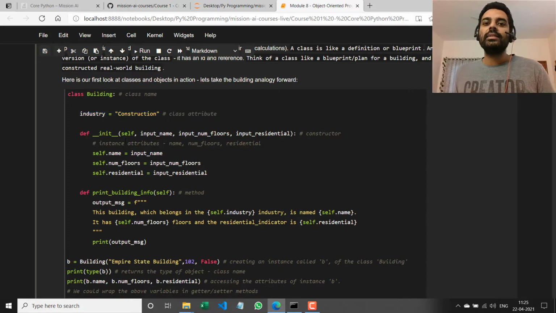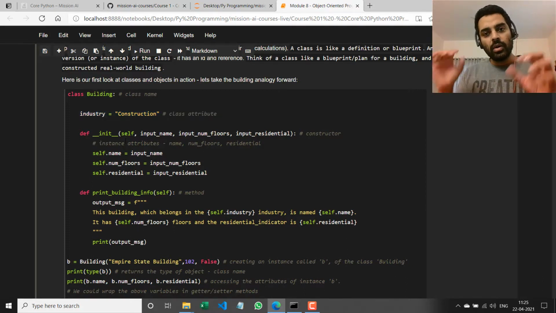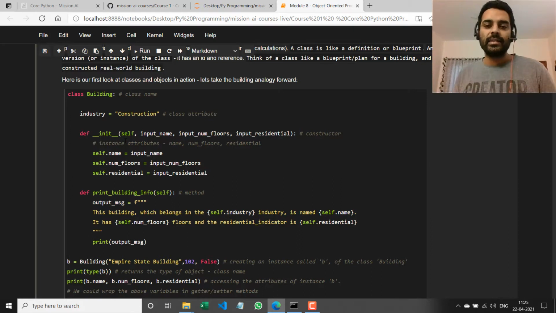Now, there are certain other things that are properties of the specific instance of that class. That is the object, right? Like, if I'm creating a class called building, I could have one object of that type called building number one, which is, let's say, a high rise building with 100 floors and 250 apartments, right?